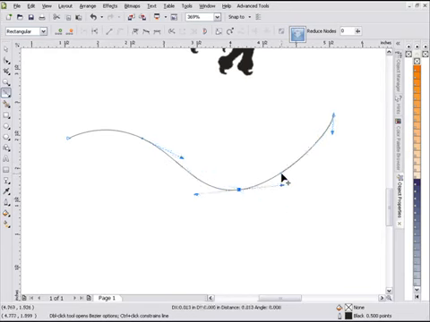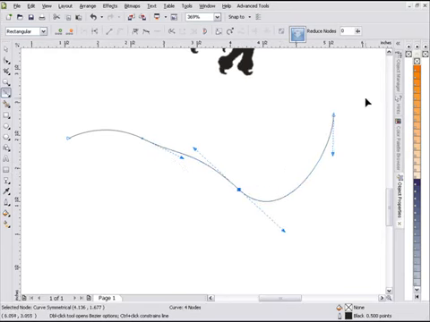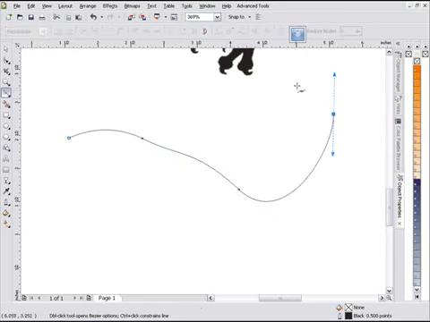I can actually edit my nodes, move them around, and I can actually start to manipulate my line segments. And then if I want to go back to the Bezier tool, all I have to do is left click off of my line. I'll be back to the Bezier tool, and of course I can hold down my Alt and move my node around while I'm drawing, and I can also click my C key and change my symmetrical node to a cusp node and start to affect how my line segment is passing through and interacting with that node.